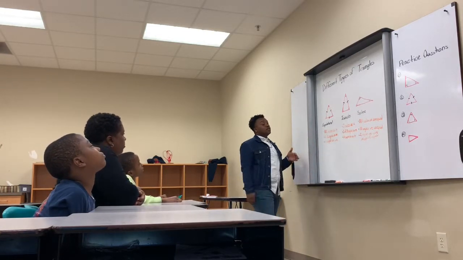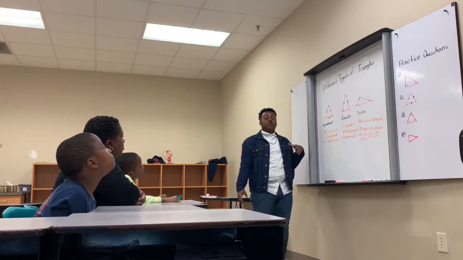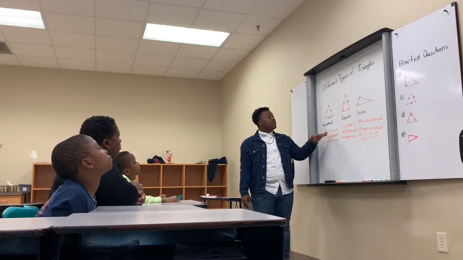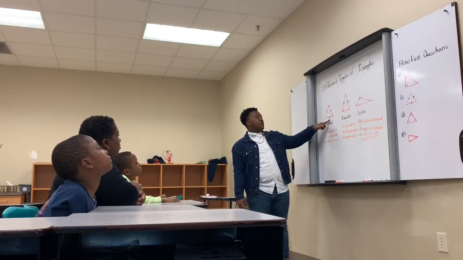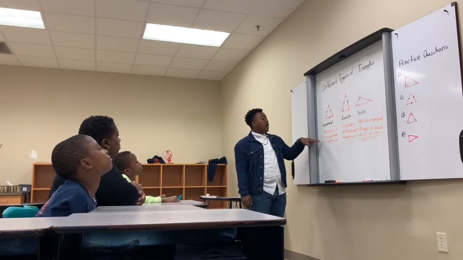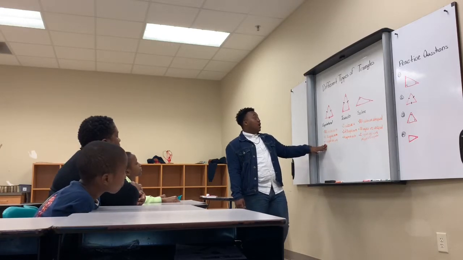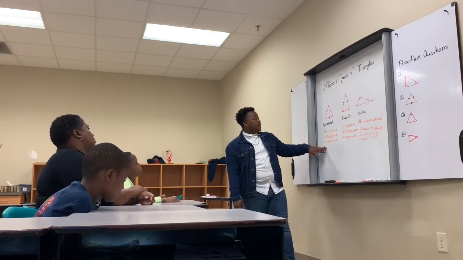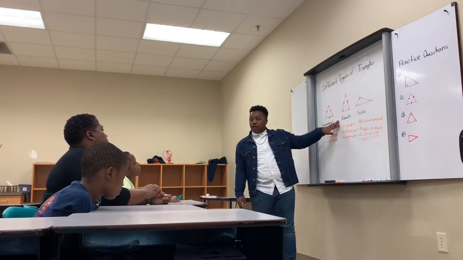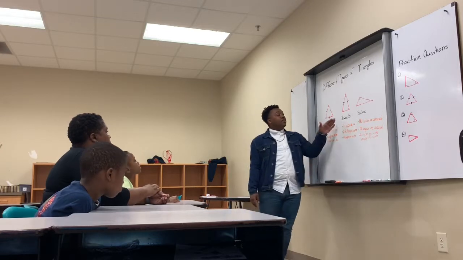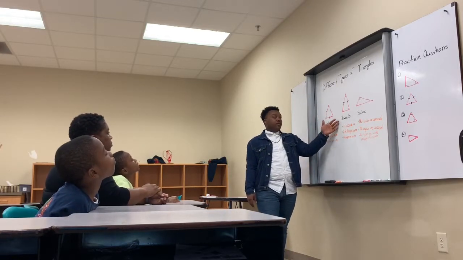Now, first is the equilateral triangle. This is your easiest triangle to remember because everything is equal. You have all 3 sides that are equal, as you see once again by the lines of congruency. Then all 3 angles are equal, and all 3 angles are acute. Now, next is isosceles triangles. Well, first, any questions on the equilateral? Okay. Then we have next isosceles triangles.